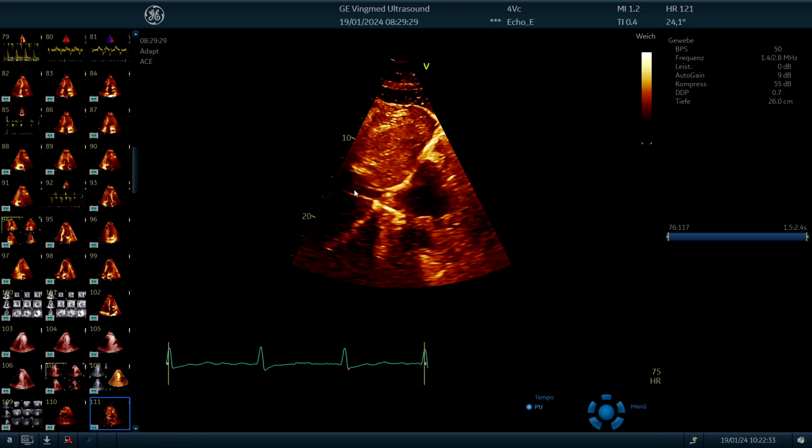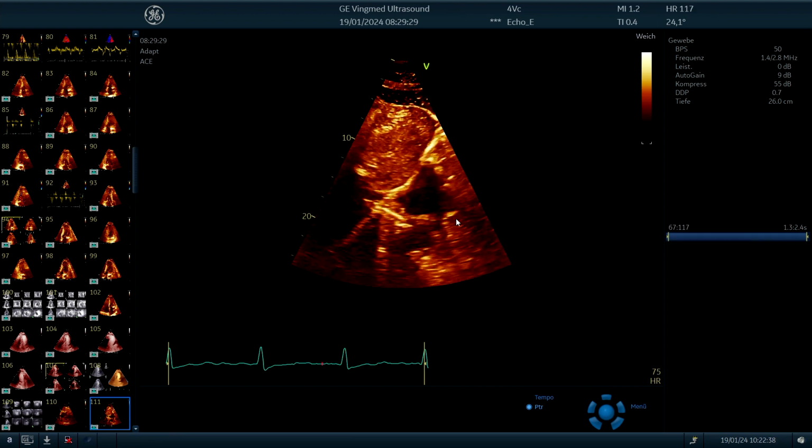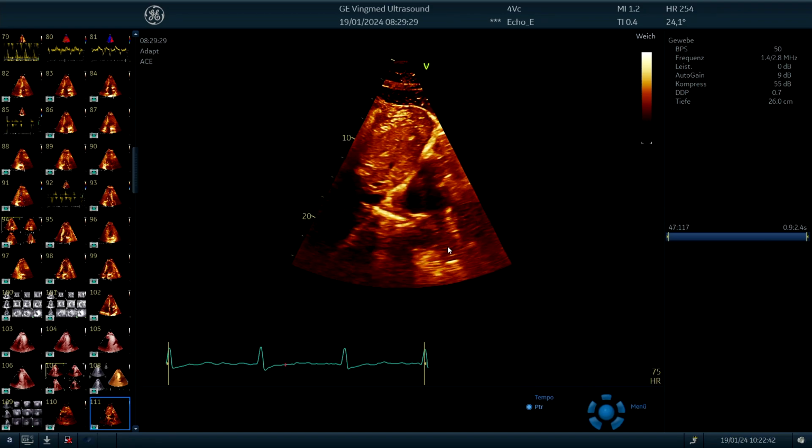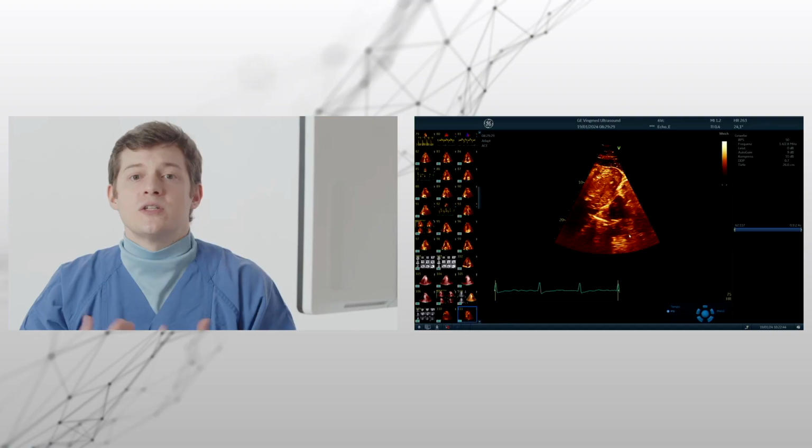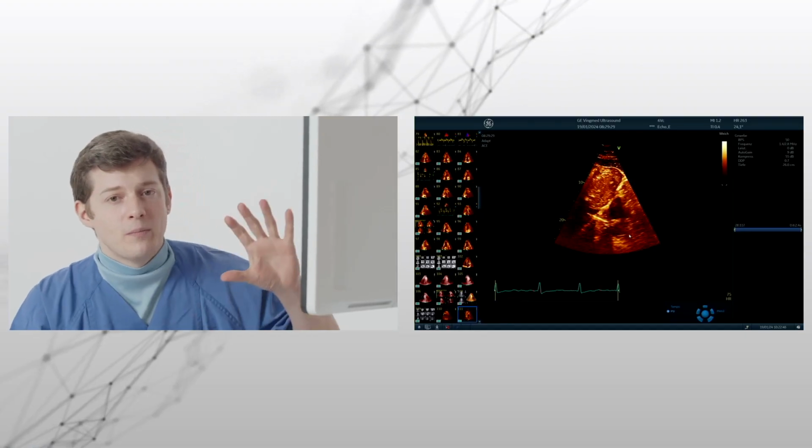And here's the IVC. The IVC is rather small and it collapses, so even a little bit pointing towards hypovolemia. And here we have the SVC. And all of this summarizes a very specialized exam for a patient with, I have to say now, actually formerly hypertrophic obstructive cardiomyopathy, because we do not have a relevant gradient now.